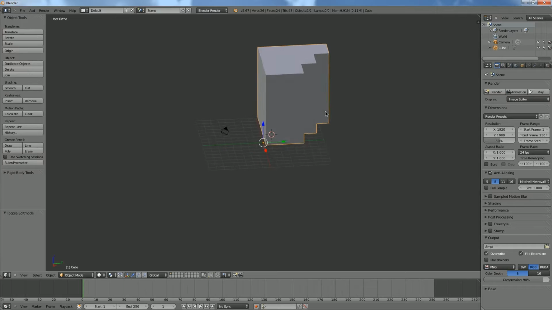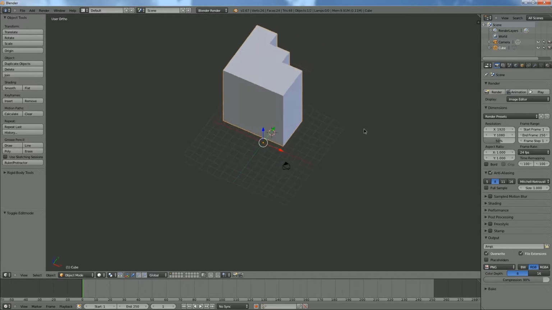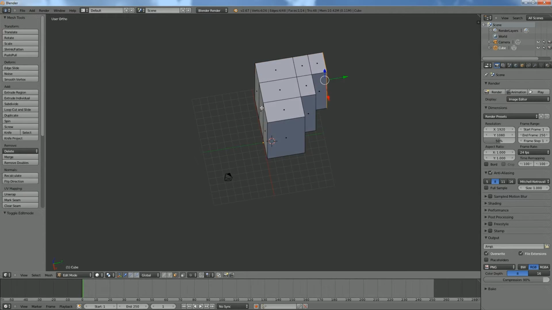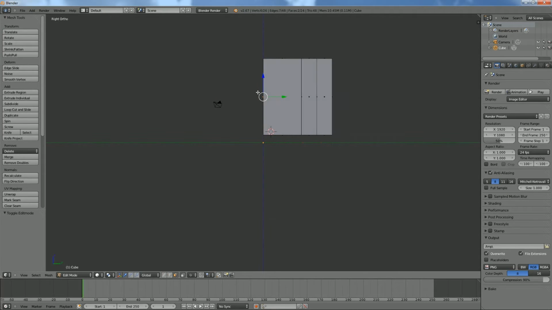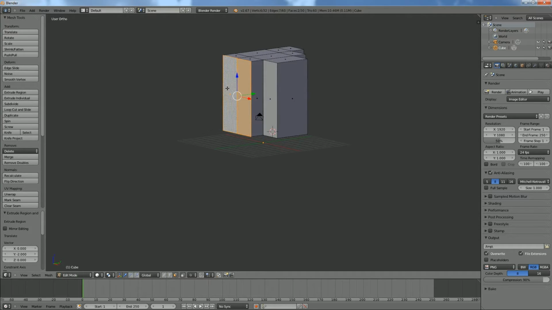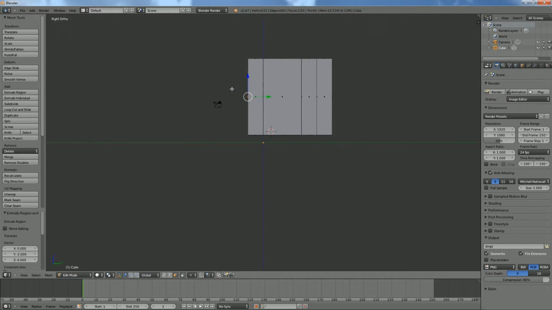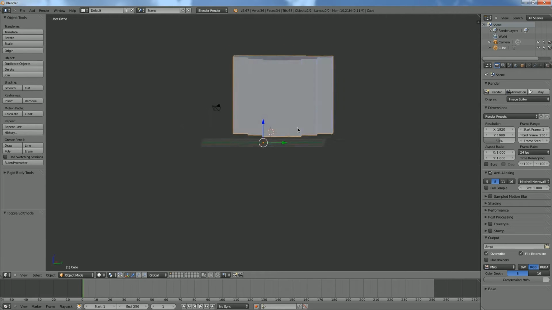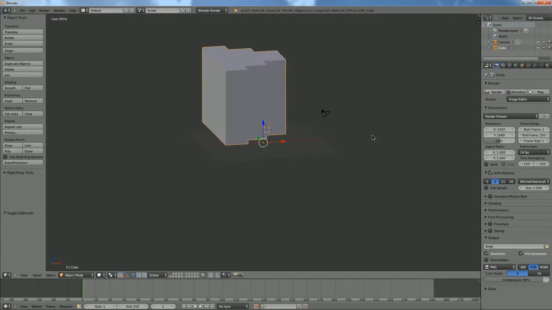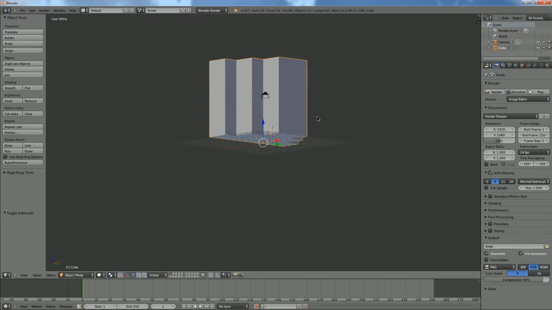And so if we tab out, you can see it's kind of having an interesting shape to it. We'll go ahead and do it on the other side as well though. So go 3 to get to the right, and we'll go E, Y, and this time I'll go -2, and we'll do that again by just having this face. So go 3 to go to the right again, E, Y, and then -2. And so that'll be more or less the shape of our building. There's still a lot of stuff we need to do to add on to it.